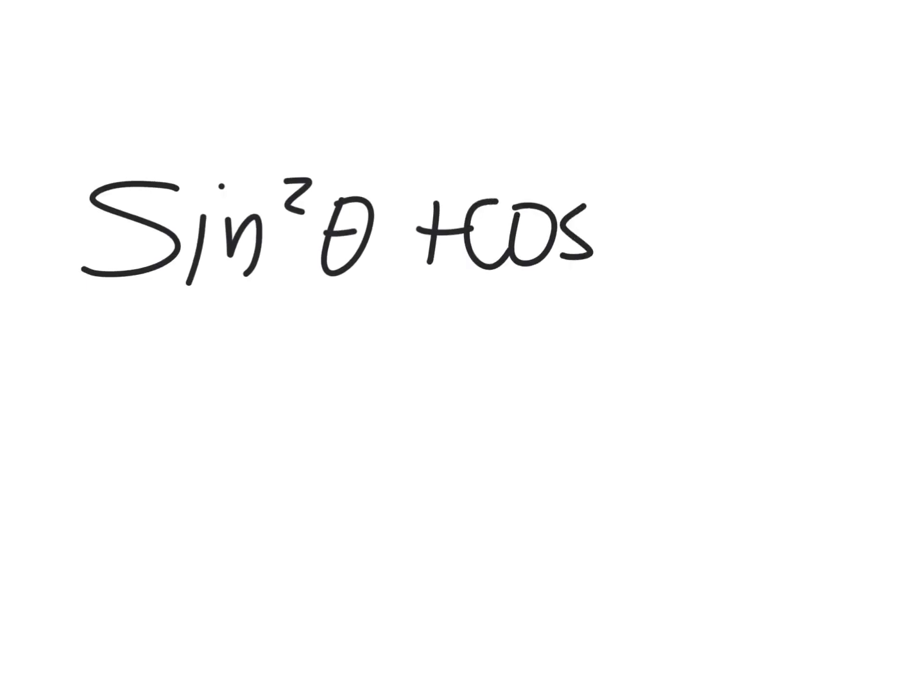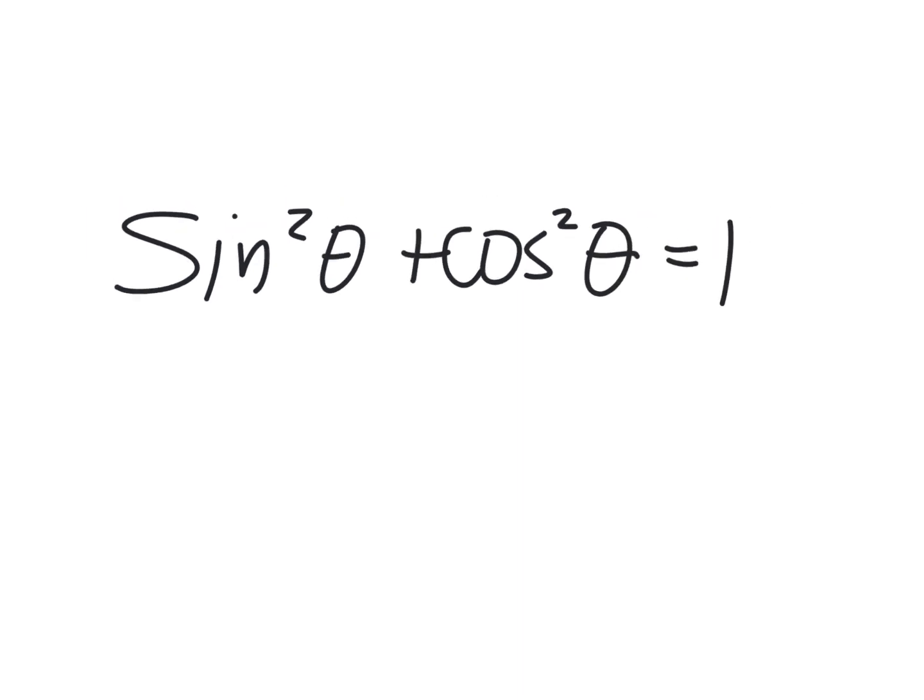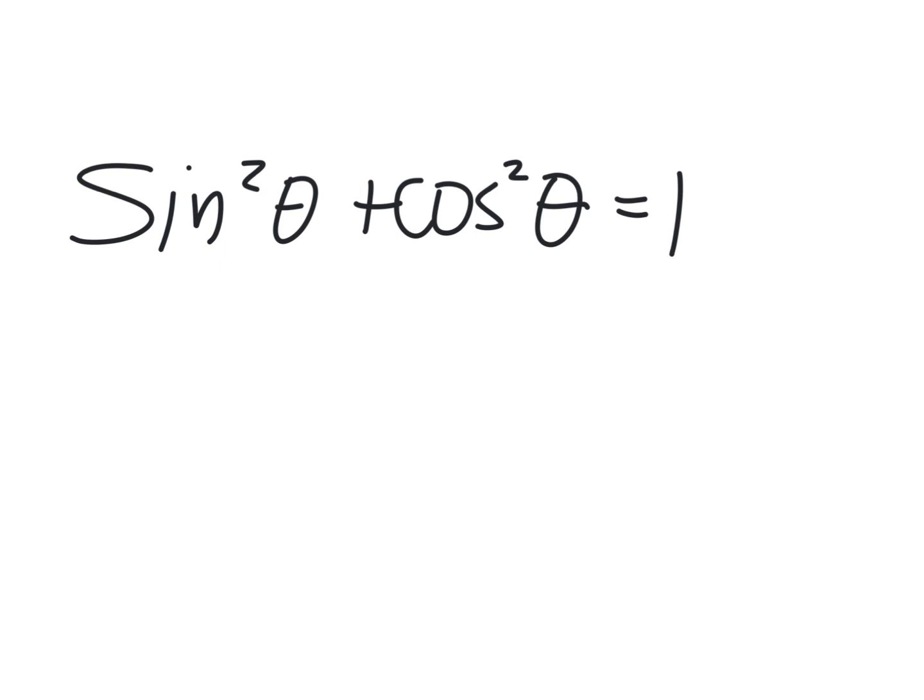One more thing I wish I would have started with last hour and I didn't. Do you get this is the biggest thing on that sheet, sine squared plus cosine squared? It's the biggest thing because it can lead to the one with cosine and the one with tan, and then you can replace sine squared with things. Anytime you see sine squared, you can replace it with other stuff. All right, please write this one down. And I'm gonna make sure that you get the two rearrangements of it that are the most commonly used.